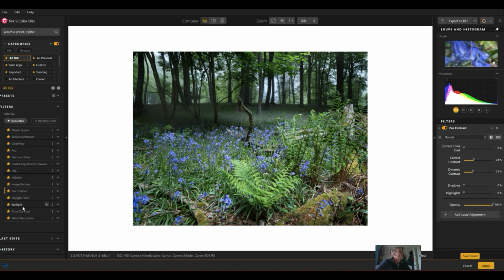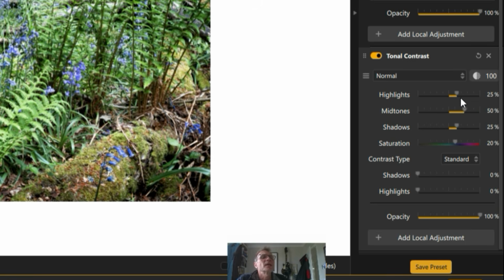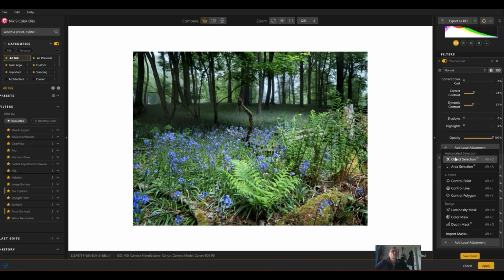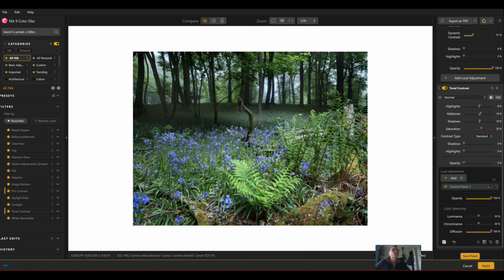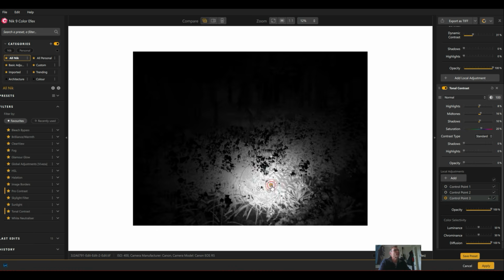The other one that I sometimes use is the tonal contrast in the front, which I'm going to add here. Now that's overpowering. That's the initial settings that are on there. So just tone all that right the way down, and we're going to put it in the center here. I'm going to add another control point. I'm going to click control point and then click it on, and we just have it in the center. If you want to see where this is being applied, we just click the overlay buttons and the masks, and you can see it's on the fern, and I want it around other parts of the area, so I'm going to duplicate and move it around a little bit.